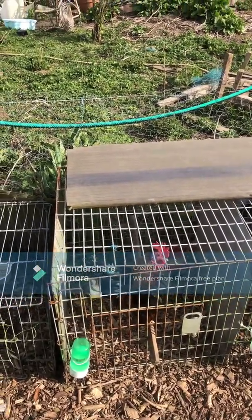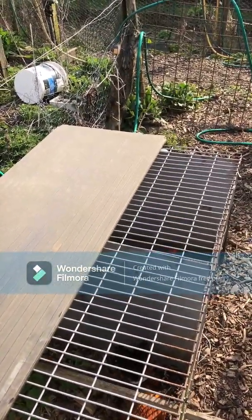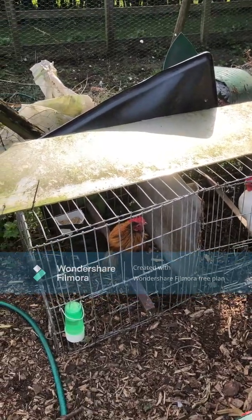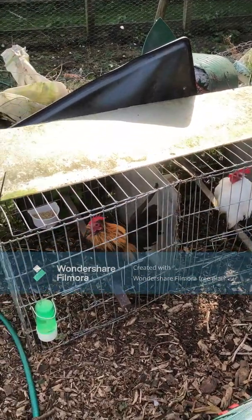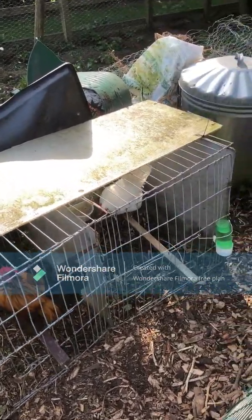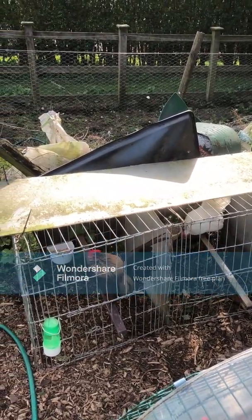So these are old show cages that I've acquired, and I have bits of plastic that let a bit of light through, but also if it rains they stop the feed getting soaked. It's always a bit annoying when your feed has been ruined, because the birds obviously won't eat it when it's wet and it rapidly goes off. So yeah, they've all got a little perch in there, and the boys just spend all day sat on those perches yelling at each other.